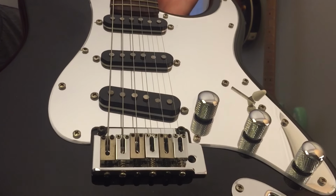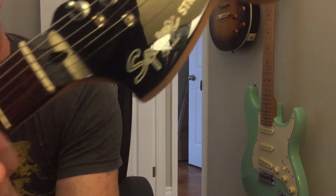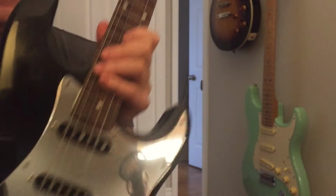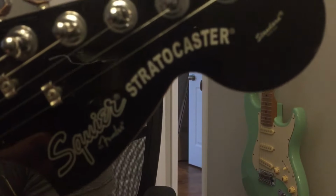This is a Fender Squier Standard Series Stratocaster. And this is a bit of a special edition with the painted headstock and the mirrored pickguard. I'm gonna just try and do a quick visual comparison and then we'll do some sound samples. I wanna keep these videos short, so I'm gonna kinda rush through this one. But we'll start with the headstock.